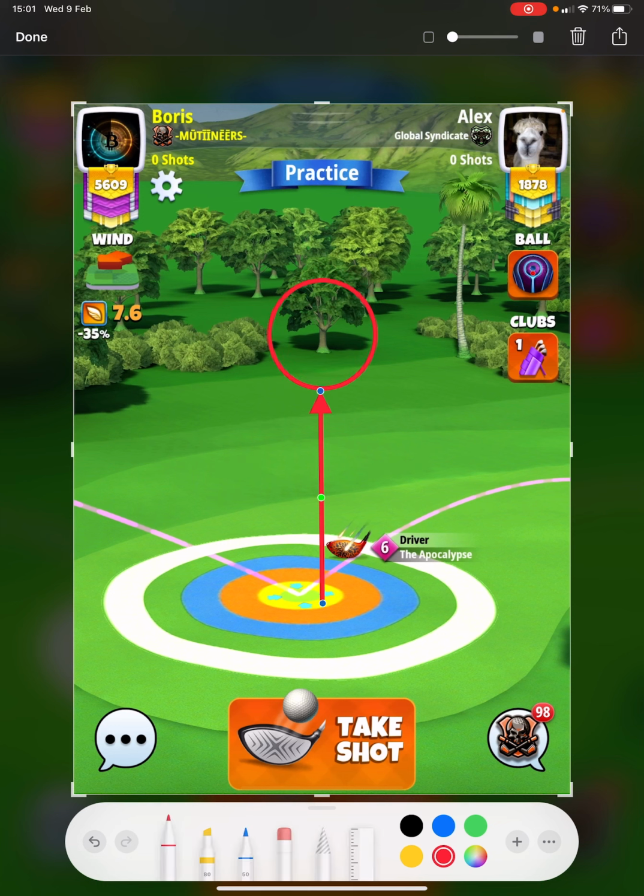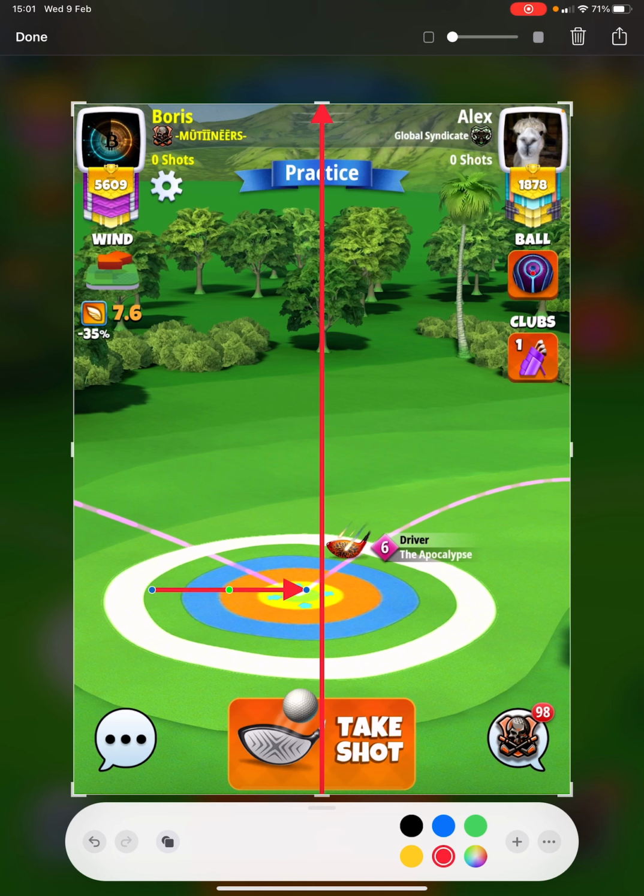So now we're measuring from the take shot button or from the center of the screen. You can see that there's not much in it. If you see where the wind arrow is pointing now, just when I screenshot on my iPad, I get this little box. And you can see right there that there's a discrepancy between where the bullseye is.